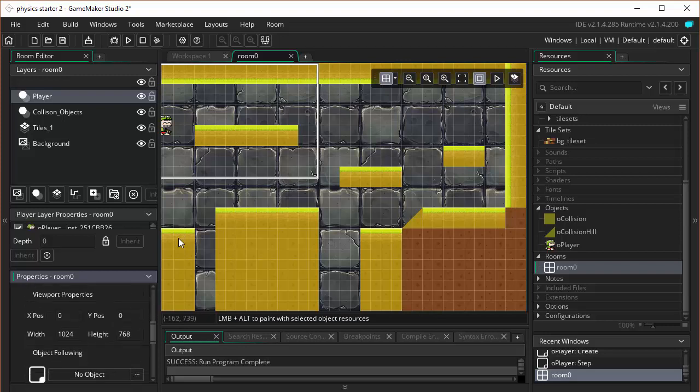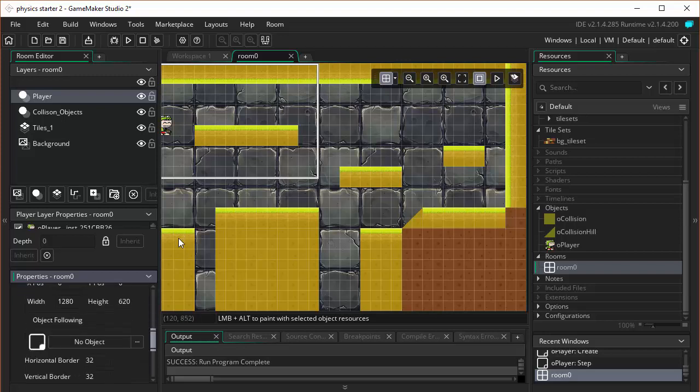And then where it says viewport properties, I'm going to set this to 1280 by 620. That's basically going to be how big the window is when we run this on our computer. Okay?